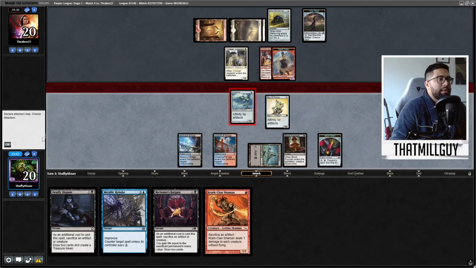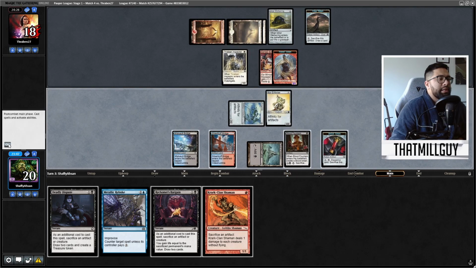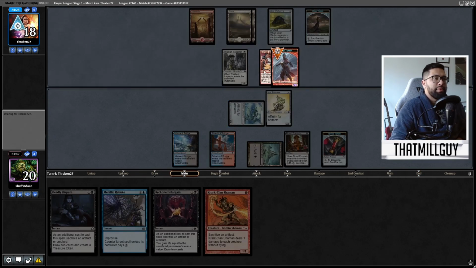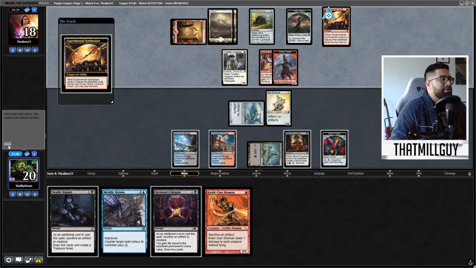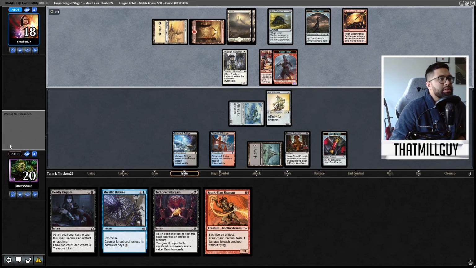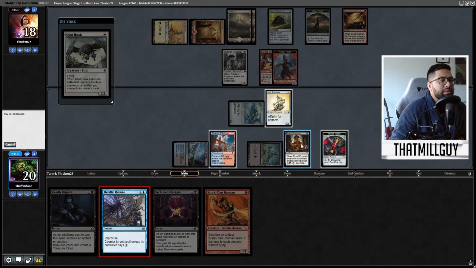Let's go to attack. They're gonna keep bouncing this, right? Just to create some value, which is fine. I'll just counter those creatures. That's the plan. I will just counter those creatures. I will rebuke this.